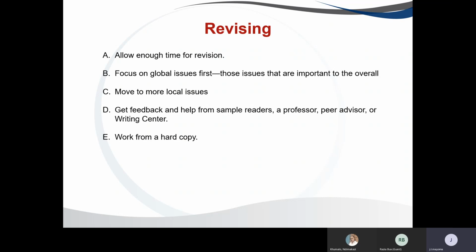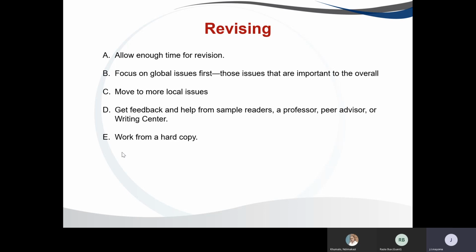And I suppose at this point, you can also start looking at things like your grammar, the spelling, how you can rewrite certain phrases, does the verb tense make sense? Are you using the right word in the right place? At this point, the local issues are not only how you're structuring your topic from more general to specific, but you also start looking at more specific issues of the essay itself. Yeah.